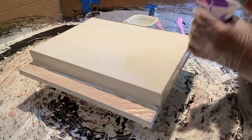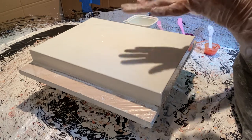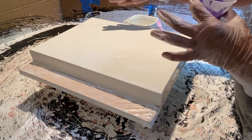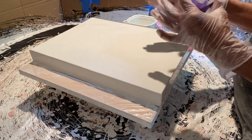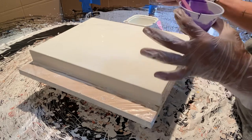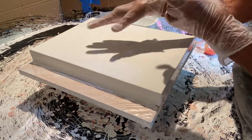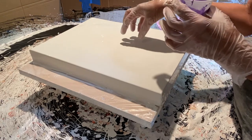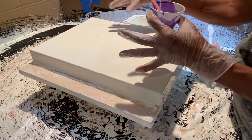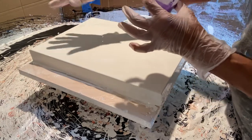There we go. Okay, so when you have your paint in the center and you spin it out, it's pulling everything and stretching everything, which is what you want to do. So if you put your blooms too far to the edge, you're going to spin them off. So I like to incorporate whatever direction you want your blooms to be. One here and possibly one over here. I want the biggest bloom on the bottom and the smaller one on the top. And some of that will come off, which is okay.